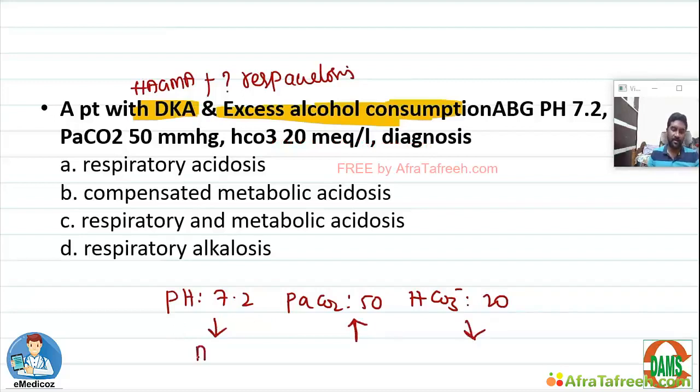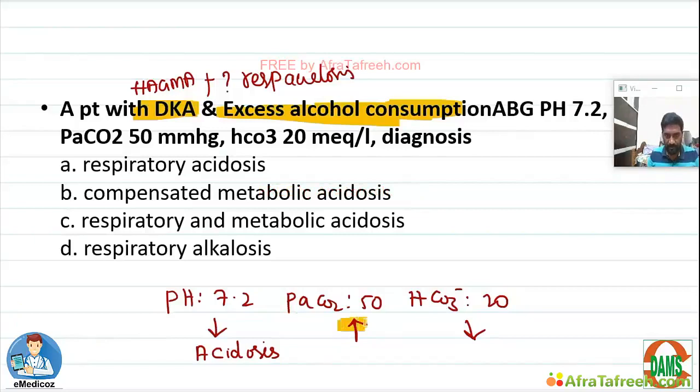Any decrease in pH is acidosis. Now the question is whether this is a metabolic acidosis or respiratory acidosis. If you see this, there is something peculiar: PaCO2 is increasing, bicarbonate is decreasing. Always in a simple acid-base disorder, the primary change and compensation will be moving together. So if primary change and compensation are not moving together, either it has to be a mixed acid-base disorder or the ABG may not be valid. To call it a valid ABG, you know how to calculate it. Even if you calculate this, it is a valid ABG.